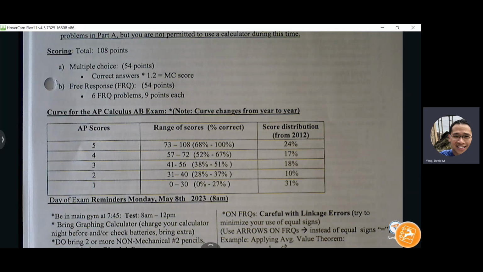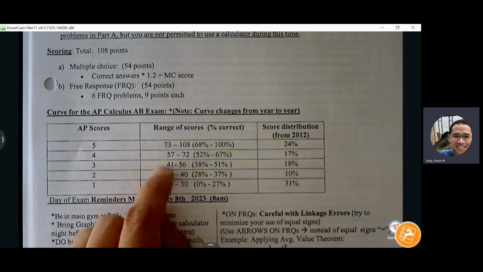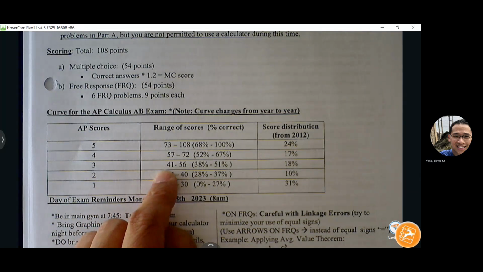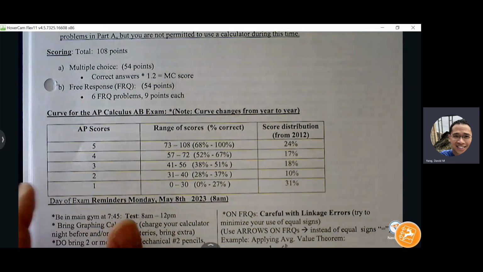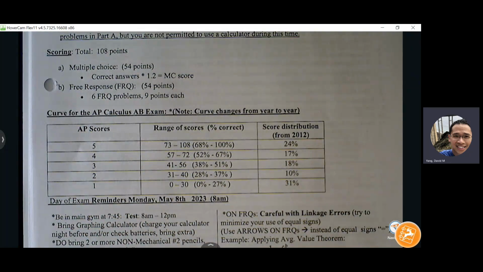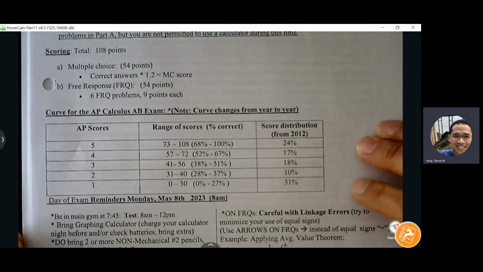Just also understand that the questions that you see on the AP exam are not going to be super easy. Like, what's the derivative of 3x squared? Nothing as easy as that. All the questions are going to be in the medium to difficult range. As you practice more and more multiple choice, you're able to see the depth of some of these questions.